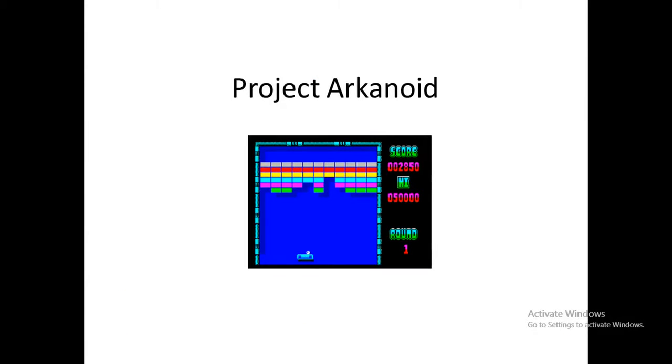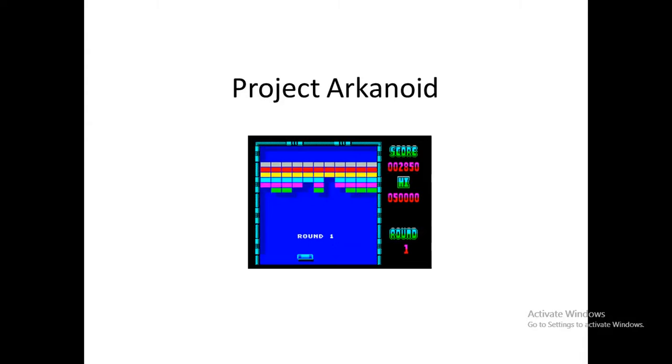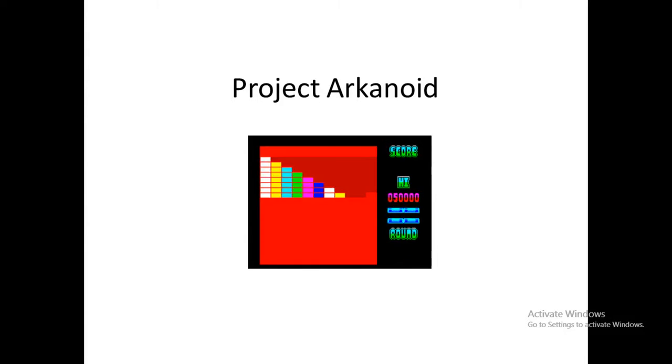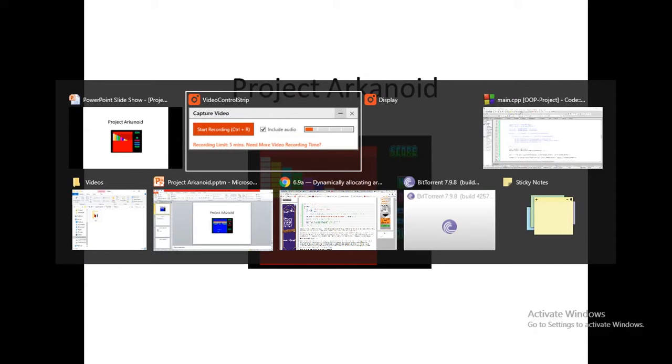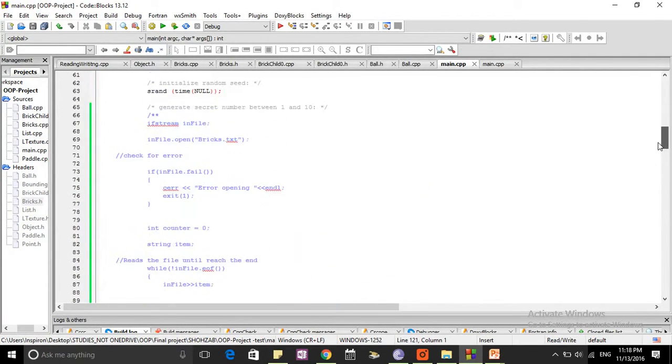Hello everybody. For this week's video I had planned to implement bricks for the game. The logic to be implemented was that the user inputs a series of numbers into a TXT file and my program reads that TXT file and generates the corresponding sequence of bricks on the game screen. At the moment, even though I have written the code, it's still buggy and it crashes when I run it. So this counting feature is what I have implemented so far.